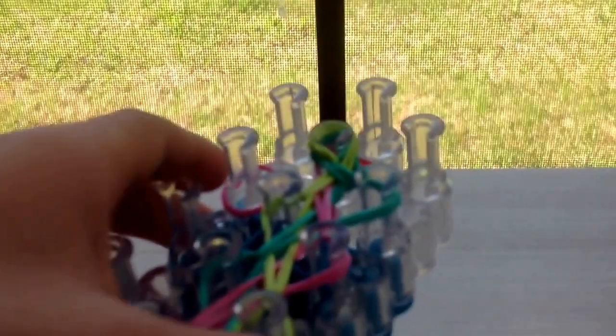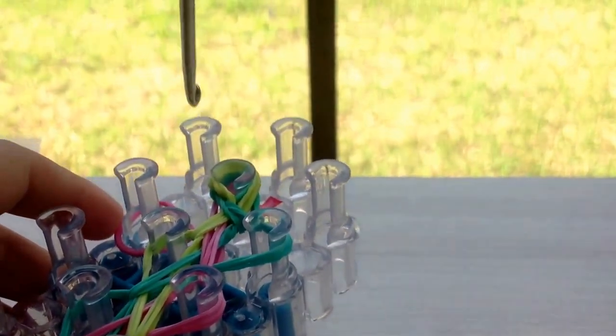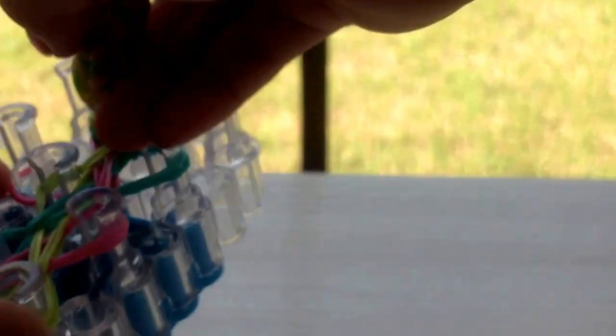Sorry, I'm trying to let it focus. Focus. Okay, better. Sorry about outside. It's really windy.